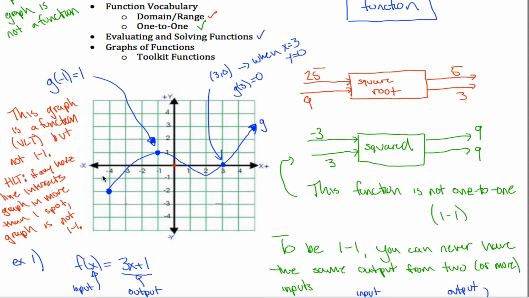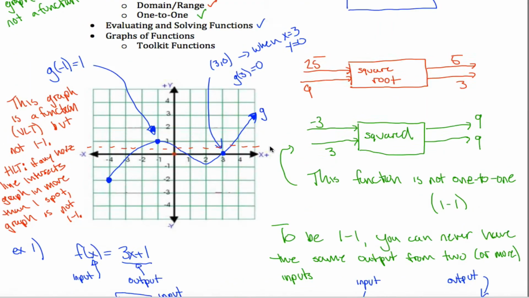So for example, if I was going to draw this horizontal line right here, which is almost horizontal, it's hard to draw on a computer. That line intersects my graph in a bunch of spots, here and here and here, more than one spot, so it's not one-to-one. You might argue that if you had drawn the horizontal line up here, you'd only intersect it once. That's fine. The horizontal line test is not saying that every line intersects in more than one spot to fail the horizontal line test. It's just if there is any line, you just need one, that intersects your graph in more than one spot, you've failed the horizontal line test, and therefore your function is not one-to-one.